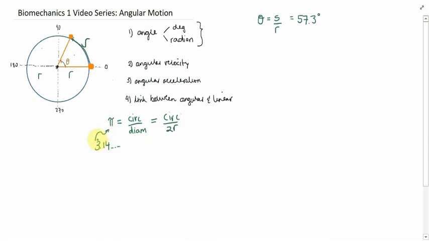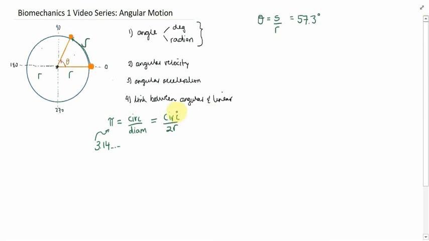But this ratio will always be the same number regardless of the size of the circle. It can be a really small circle or a really large circle. But whenever I take the circumference and divide it by the diameter, or by 2 times the length of the radius, I will always get this number. And that's really powerful because often all I know is the radius. As long as I know the radius, I'll be able to tell you exactly what the distance is that makes up the circumference of that circle. So without knowing that distance and only knowing the length of the radius, I can do some pretty powerful calculations.